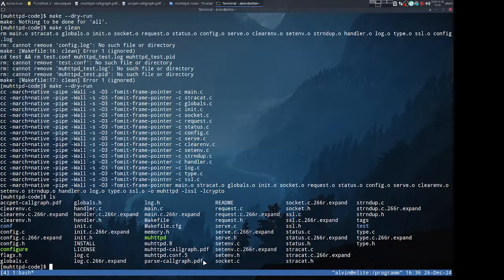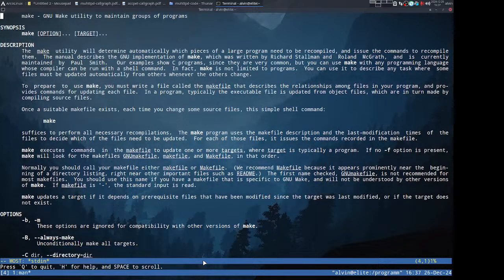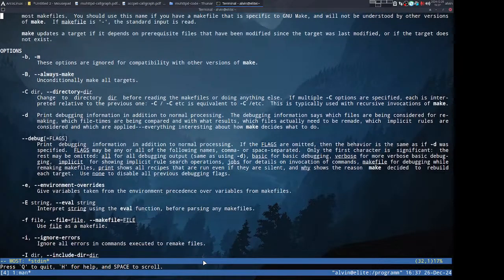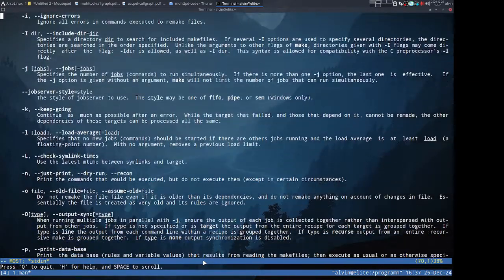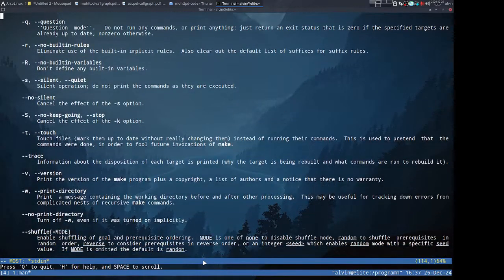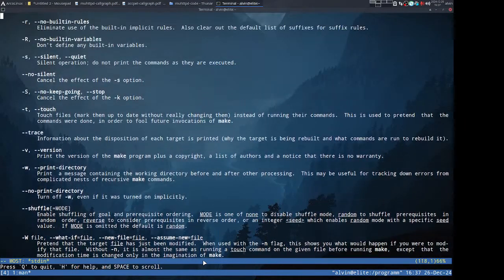And there's another Makefile command. I think debug. Is it just debug information? Yeah. Says print debugging, which is a good one. I'd always say to go through the documentation.